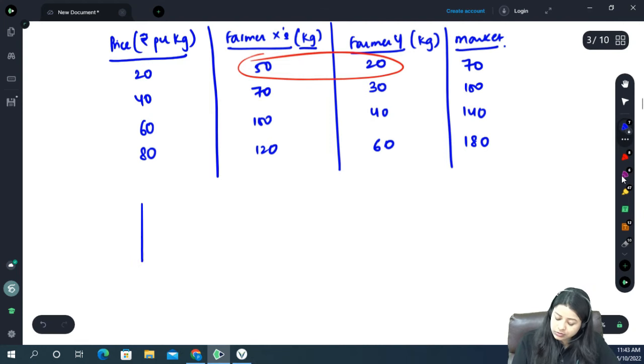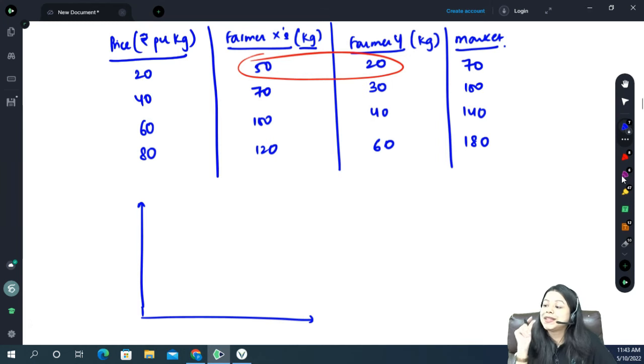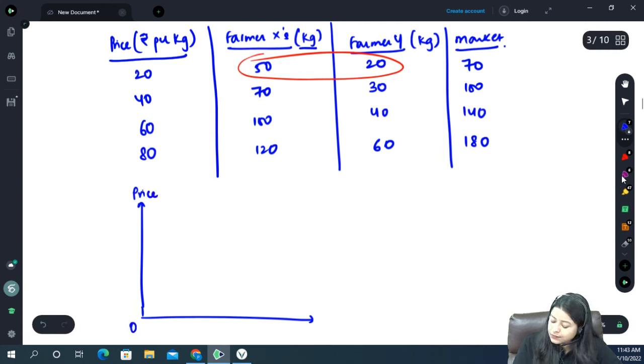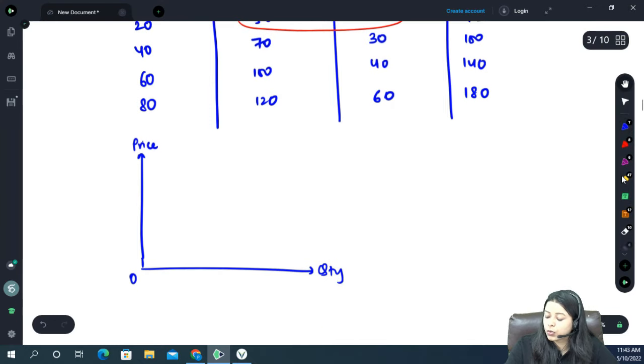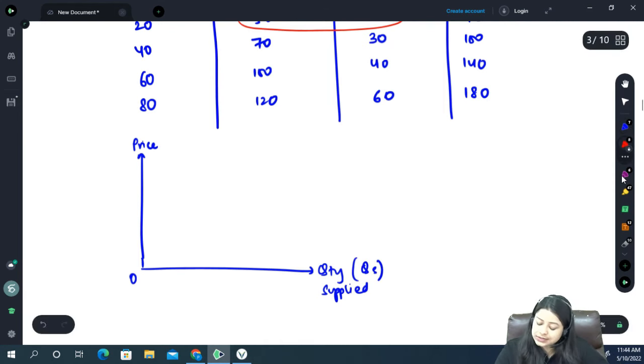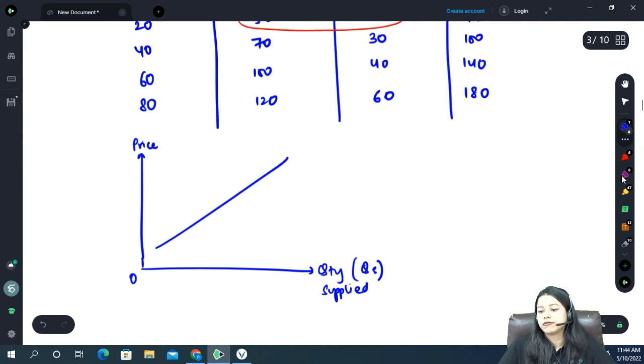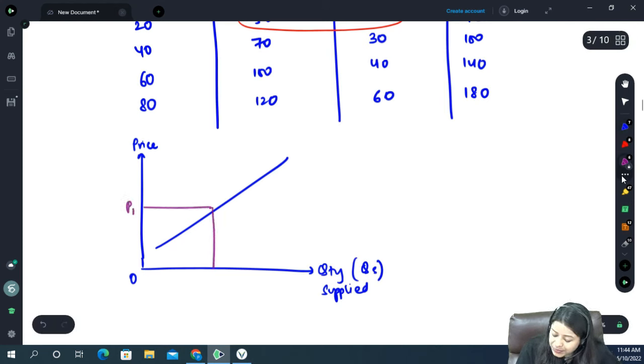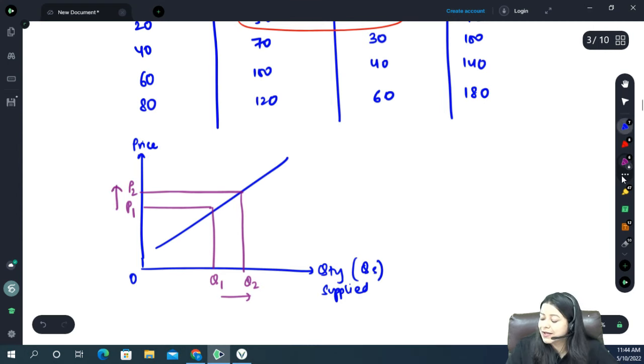And how do you construct a supply curve? Again, a supply curve gives you the relationship between the price of a good and the quantity supplied of a particular good. So this is the price and this is the quantity. This is the quantity supplied, also call it Q. And now this is a function. Now why do we make an increasing curve? Because if your price is currently over here, P1, you are supplying at Q1. If your price is increasing, you will be supplying more, P2, and that's why it's an increasing curve.